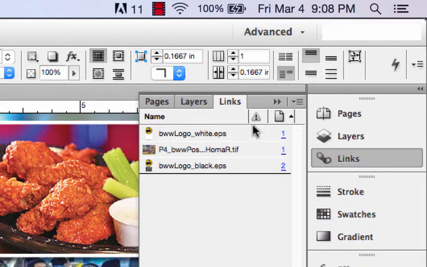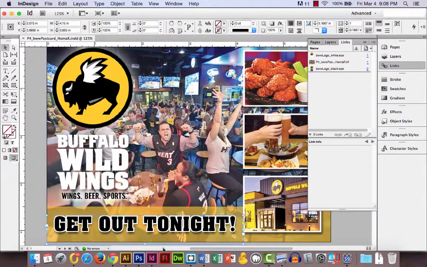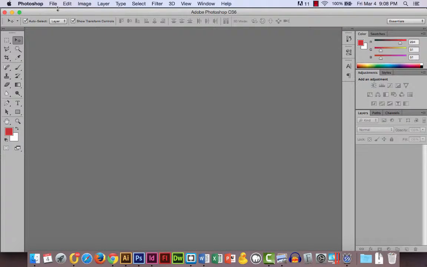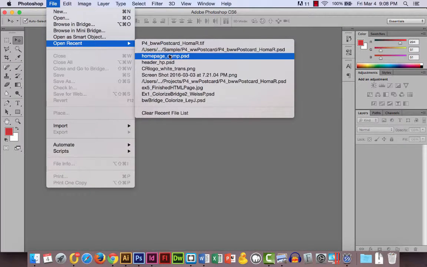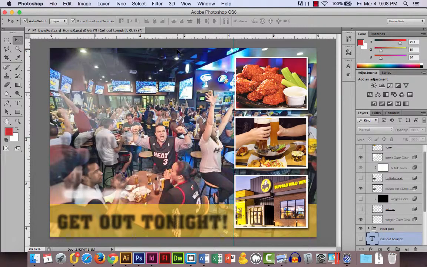If there's any kind of warning in here, we have to update them. If you ever have to make a change to your background image, no big deal. You go back to Photoshop. Here's our Photoshop document, the actual PSD file that we had open. So if we had to make a change, like making the shadow lighter, or one of these images got messed up and we want to put another one in, we can make any change we want, save it, and then just generate another TIFF file. We would just go back to InDesign and modify it.